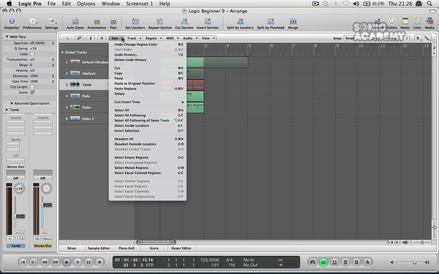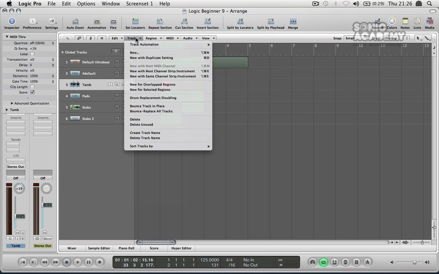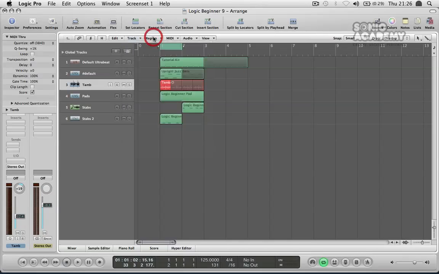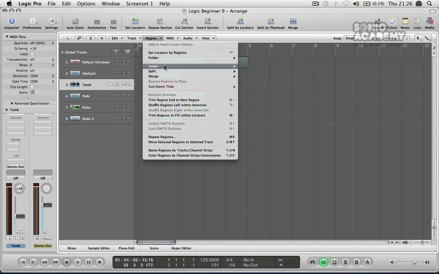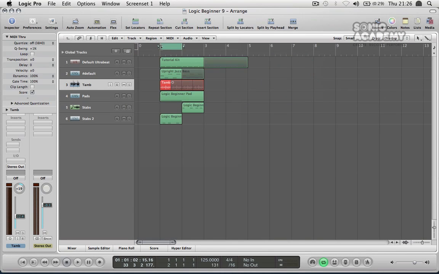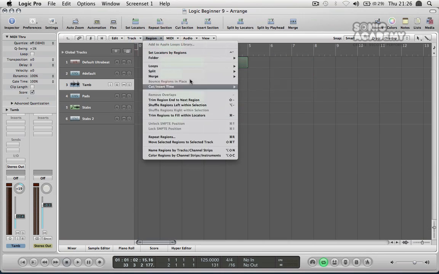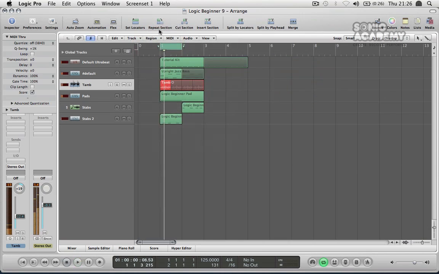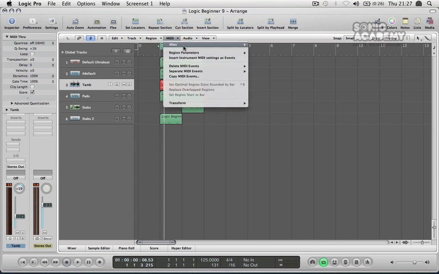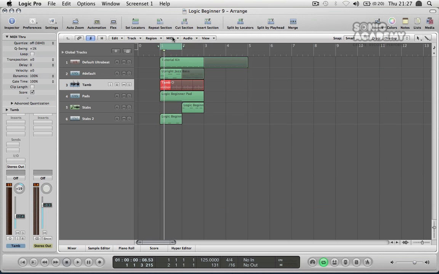And then we've got the standard sort of edit. We've got track selection here for adding new tracks, deleting tracks, renaming tracks. Then we've got a region section for, again, working with the duplicators, so you can copy, you can cut, you can insert, all the usual controls that are at the top of your selection here as well. And we've got some MIDI controls here with some handy sort of splitting functions, and that can be useful. Later on, we'll probably be using the split function that allows you to separate out your MIDI parts.